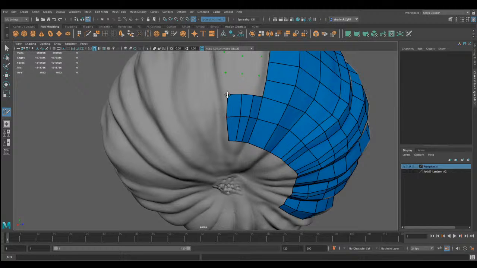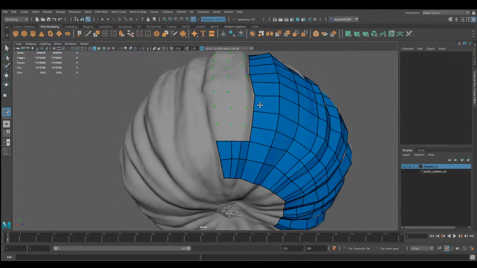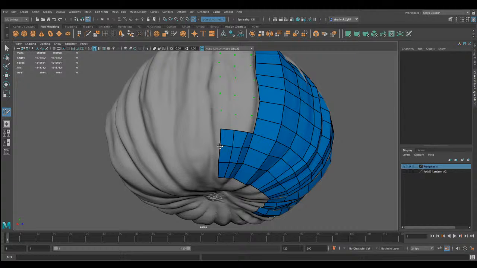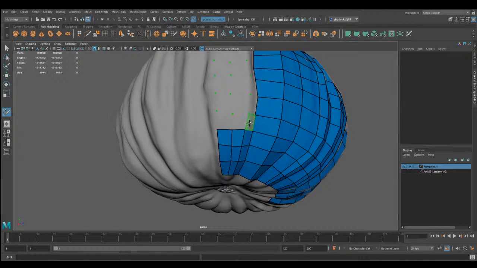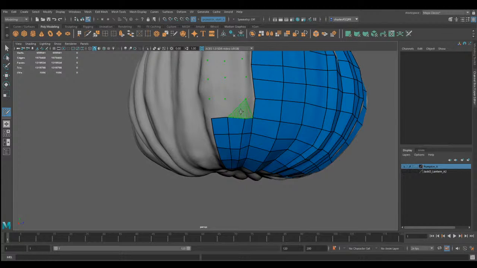Or if you've got a dense mesh that's full of triangles, and you're wondering how you're going to make geometry that makes sense out of this, just make it live and whip out Quad Draw, and that's how you do it.